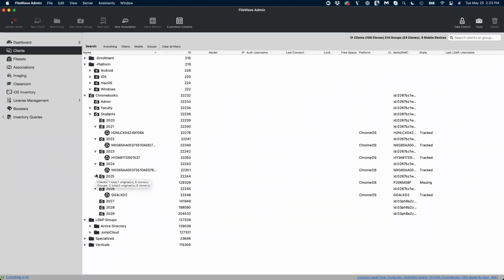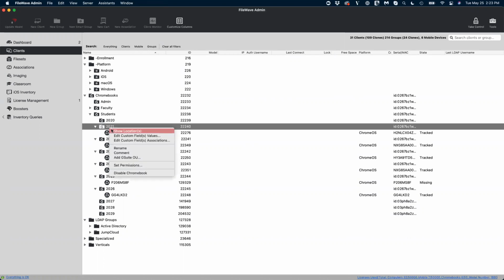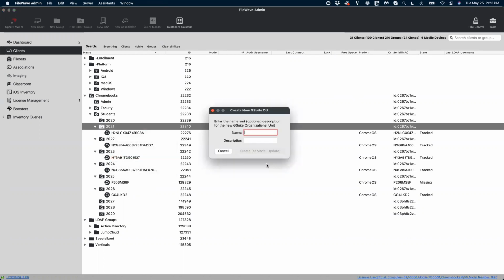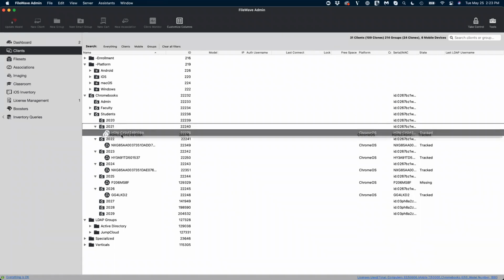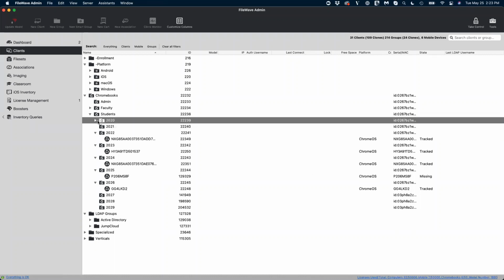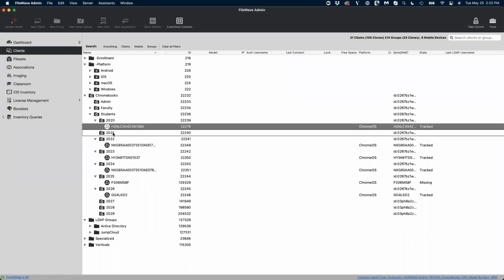Then it becomes like, all right, FileWave, what benefit do we have here that we can't do in the GAC? Well, first, with a couple items you can do in the GAC, but here we want to make it much more efficient. Number one is creating OUs. I can create OUs. I can create a staging group. And why would I want to do that? Because when I create that staging group, I can now drag and drop one device, thousands of devices from OU to OU, just like that. Very, very simple, very, very fast. And it's not that straightforward within the GAC.